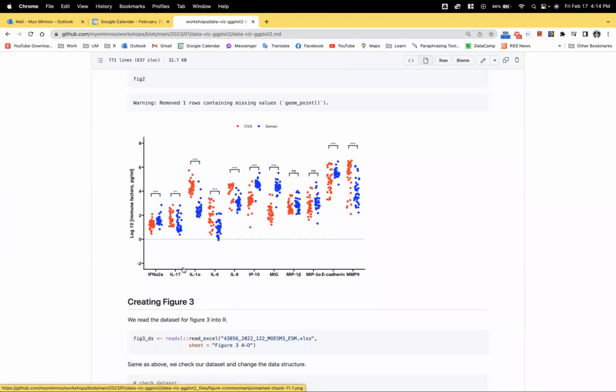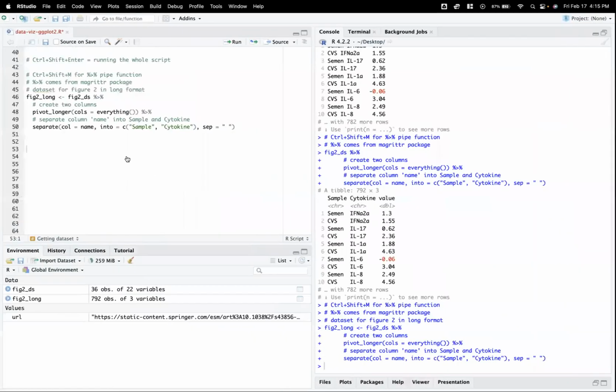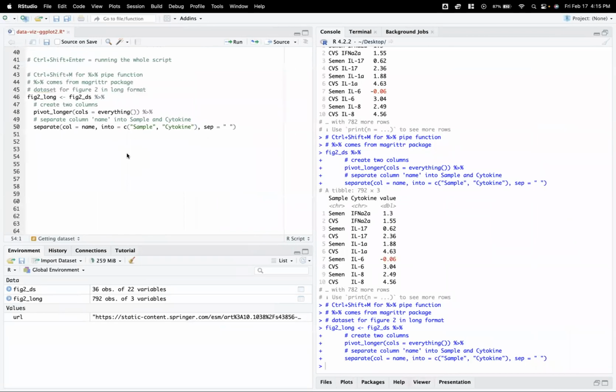On the x-axis, what do we want? There is the cytokine. And then on the y-axis, it is going to be the values of these cytokines. So that's the basic there.